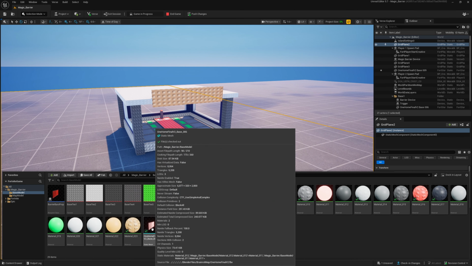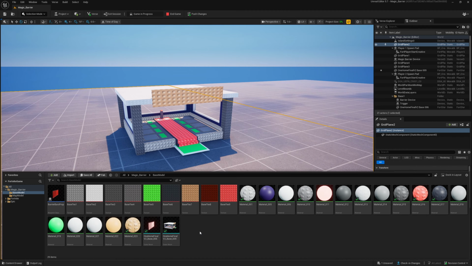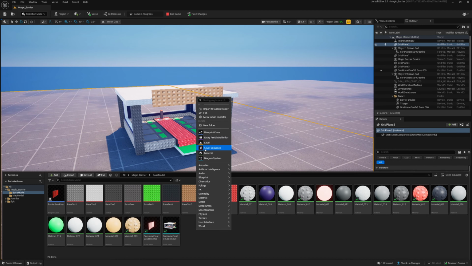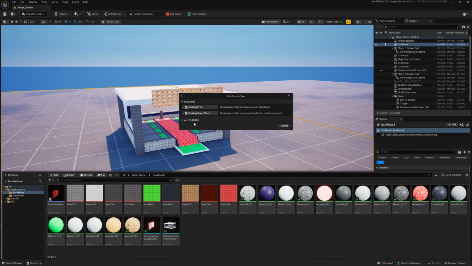Now let's create a blueprint for our crates, for our bars.